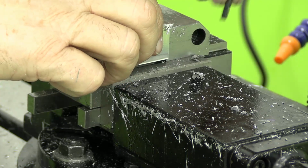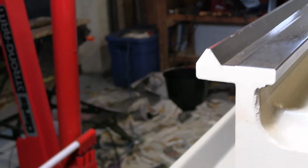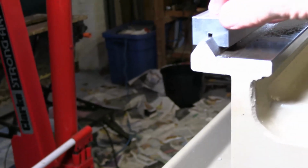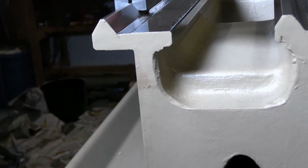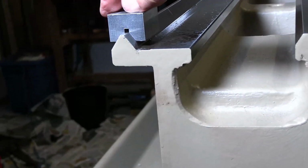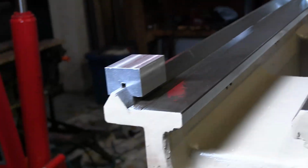Come on, I know you're in there. So the acid test is, does it actually fit on here now? I think it does. Yeah, I think that's as good as could reasonably be expected.